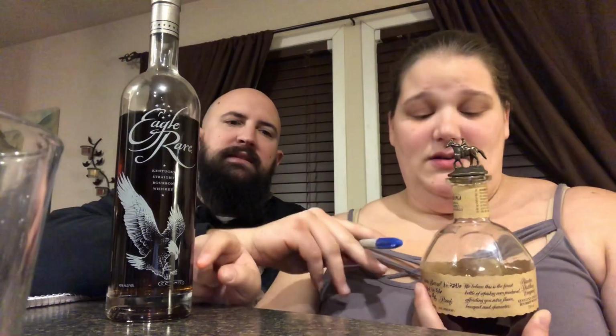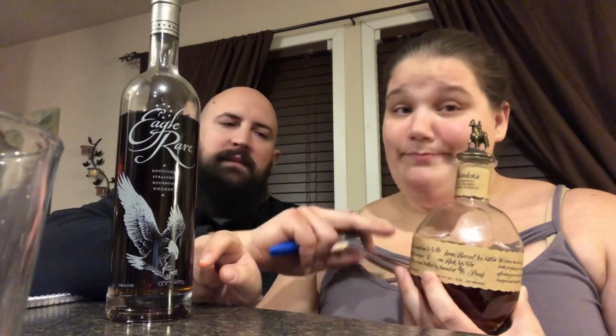So this is $60 state minimum here. You can't usually find it for under $75 though. No, if you do find it. This is $32 here, and it's at pretty much every place you go. I haven't seen it for more than a dollar or two higher. Some people charge a little bit more for it, but I've always liked Eagle Rare. I'm not surprised that it got number 1.